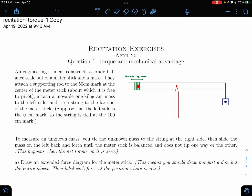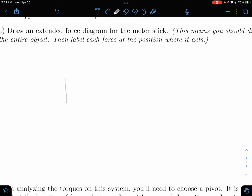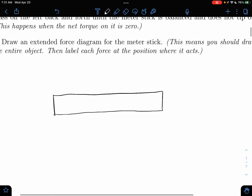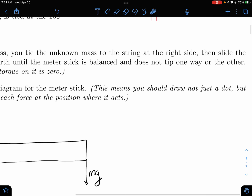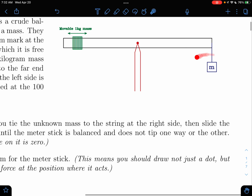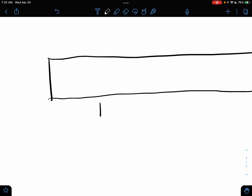So I'm going to draw an extended force diagram. This means I can't just draw a dot and say, wow, what a lovely picture of a meter stick. This time I have to actually draw the meter stick. What a lovely meter stick. So we have on one end our unknown mg, our force from our unknown mass. And on the other end, somewhere over here, I could just put it wherever because I can move it around later, that's going to be our 1 kilogram mass.